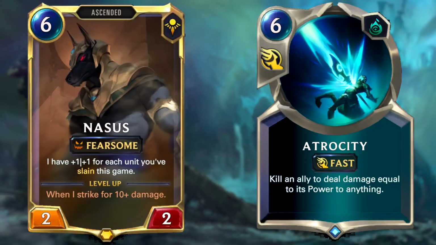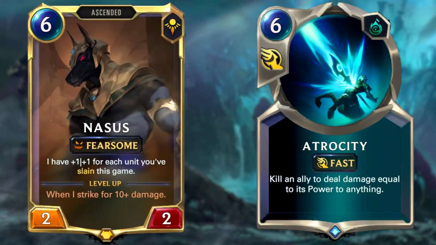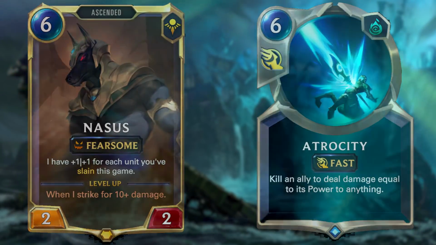on Nasus will be very big and you can only get him by casting Atrocity on him. Nasus gains 1/1 every time you slay a unit. Killing an ally or enemy by using your cards via damage, strike or direct kill effects grant a kind of credit for slaying, so that's basically what you need to be looking out for in this deck. And Atrocity deals a unit's damage to anything including the enemy's nexus, so that's your overall game plan.